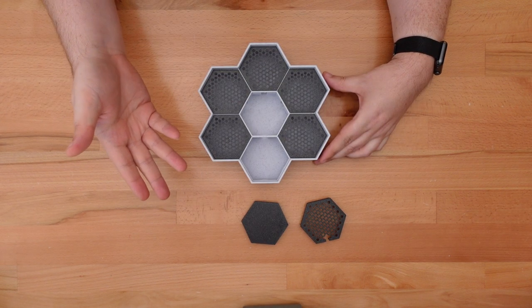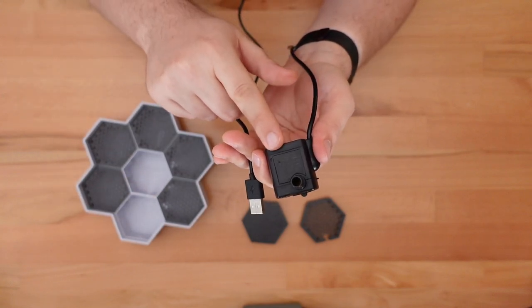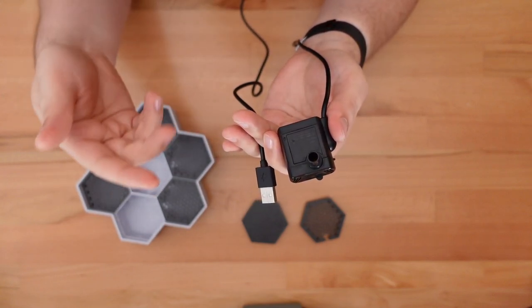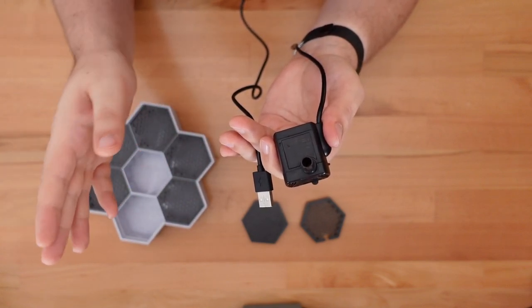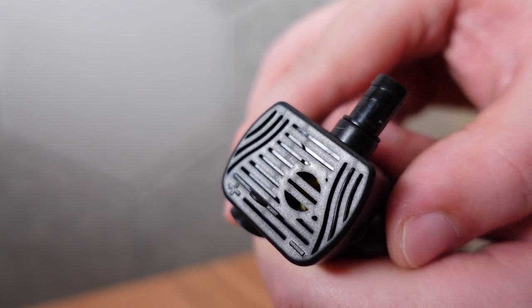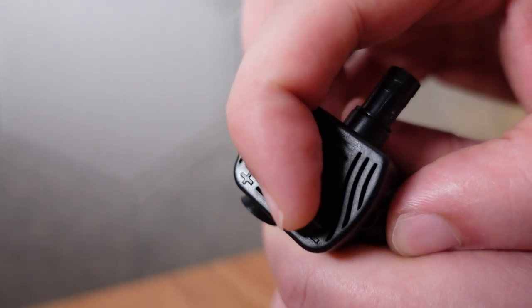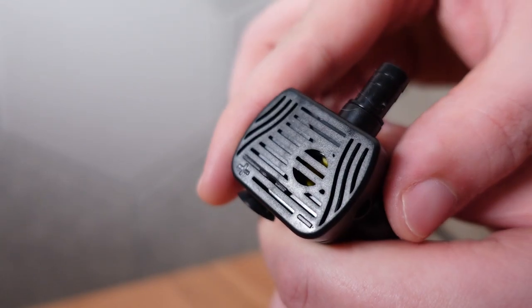It's not much of a fountain yet, so let's add a pump. At the time of recording, this mini USB-powered pump was available on Amazon for $10 US. I'll link to it in the video description. This particular pump has a flow setting, which makes all the difference between a calm flowing fountain or a complete mess.